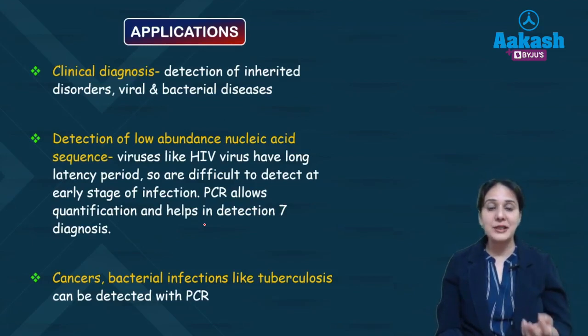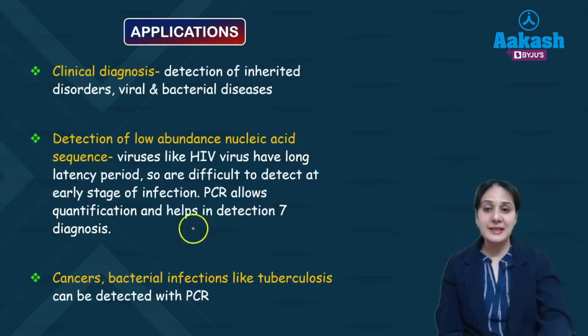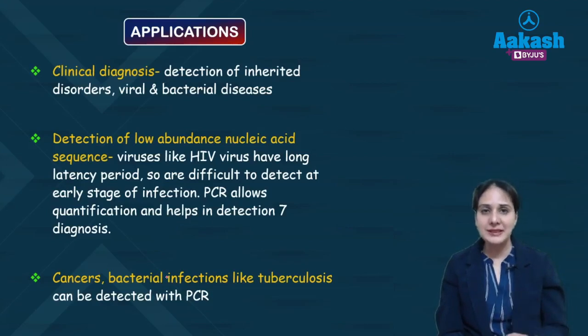It is required for clinical diagnosis of certain diseases. It is required for detection of HIV at a very early stage because HIV has a very long latency period, so it is not possible to detect HIV at an earlier stage. But if we amplify the DNA, we can easily detect it with the help of PCR. Then we can detect cancer and bacterial infections like tuberculosis at a very early stage, even when the DNA amount of these bacteria or cancer is very low.